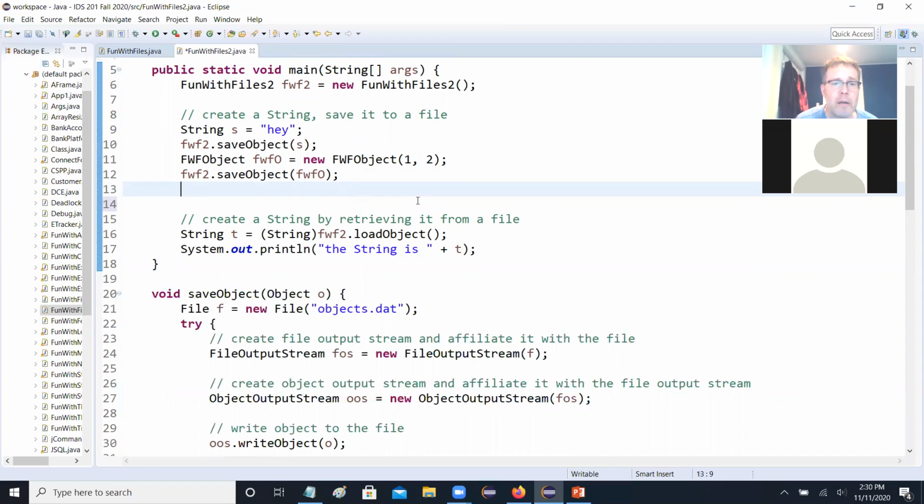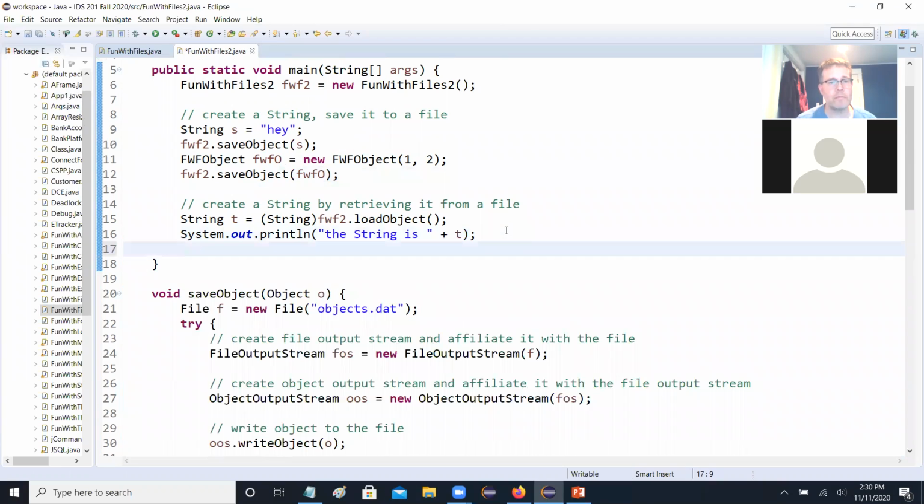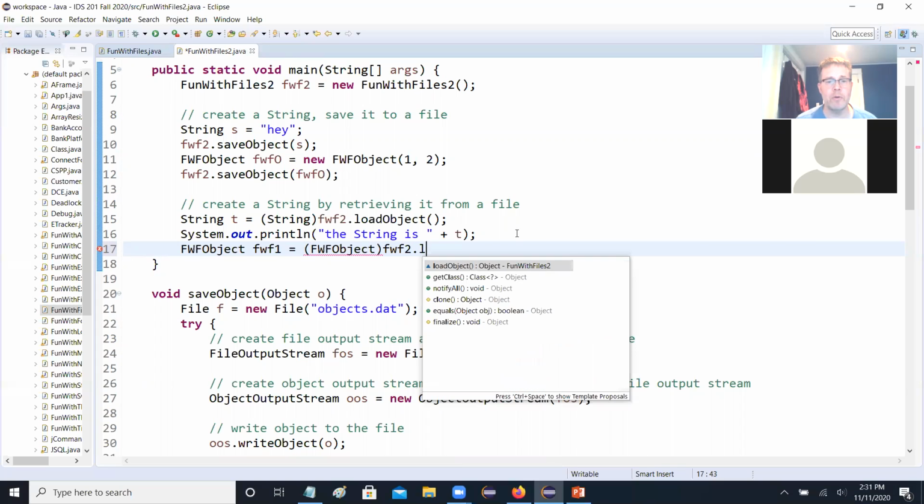So I'm going to say here in this part, FWF object FWF1 equals, I'll call that method. So again, I'll typecast it to an FWF object, and I will call the method FWF2 load object.